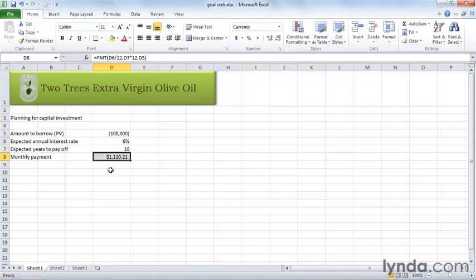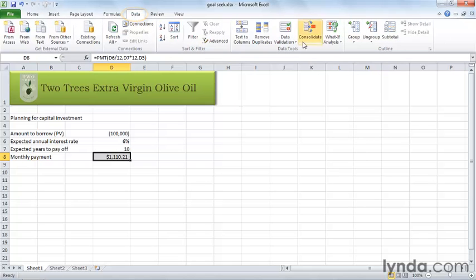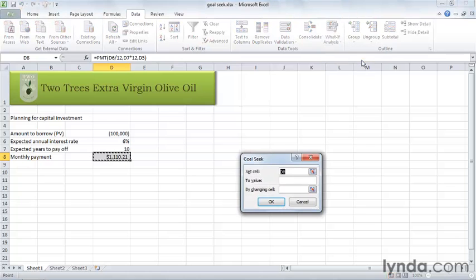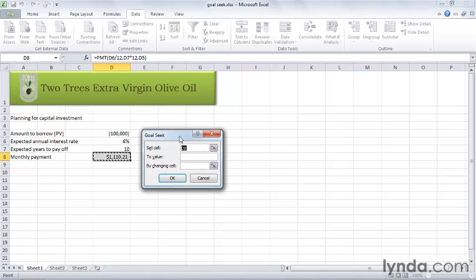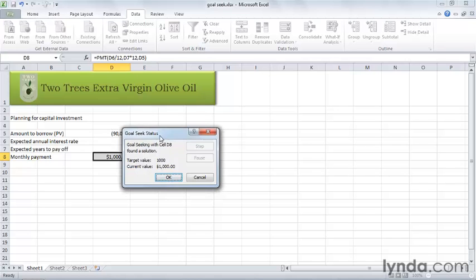So click that $1,100, and now we go up to the Data menu, and over here we click that What If analysis and choose GoalSeek. Let's just move this over here. So the cell that we're setting, it already identifies as D8 because that's what we have selected. And click over here. The value that we want is an even 1,000. And just press Tab. And what cell do we want to change? Well, let's say we'll reduce the monthly payment by borrowing less money. So where it says by changing cell, click that 100,000. Click OK. And it calculates it.